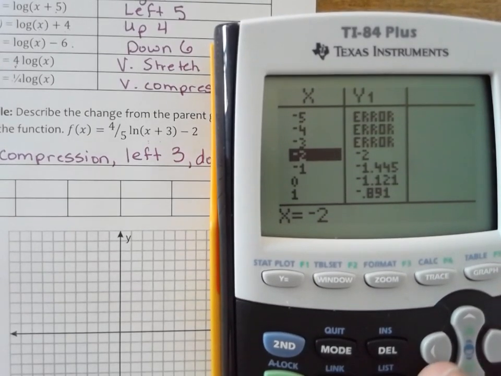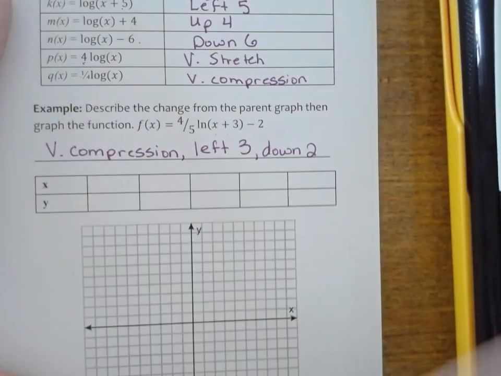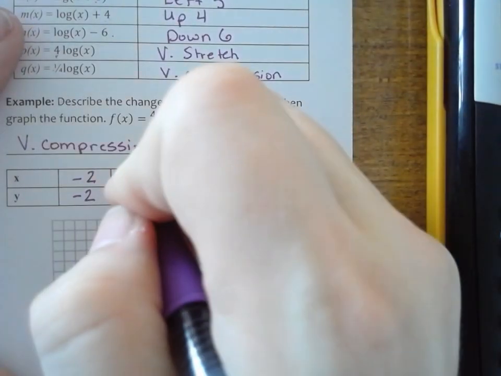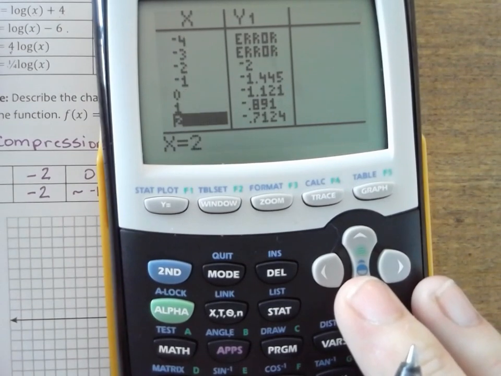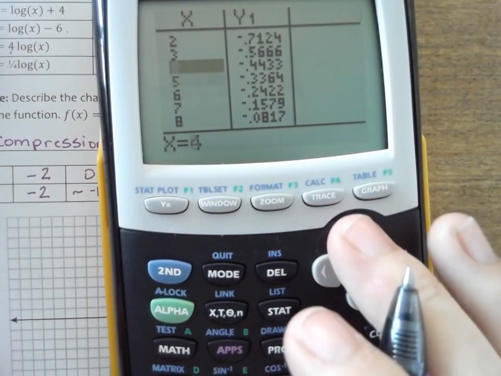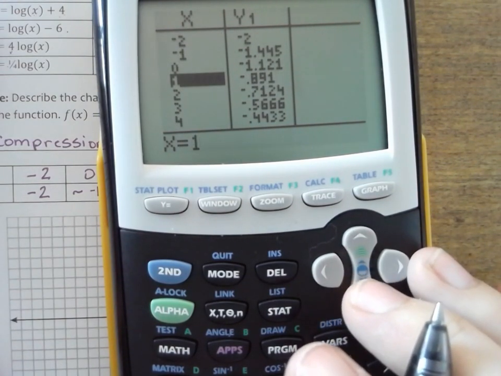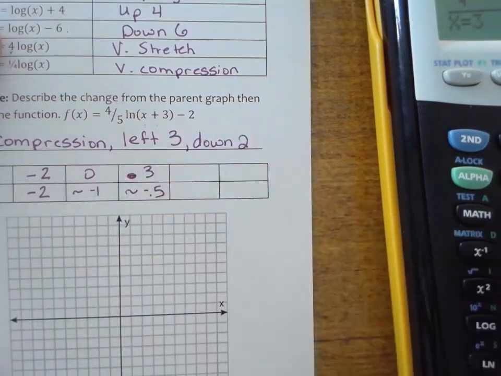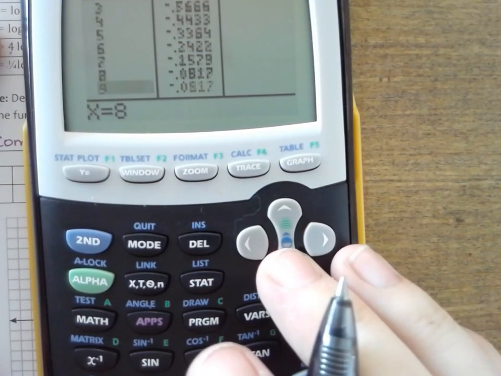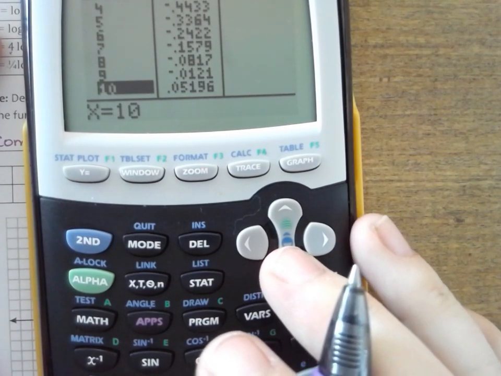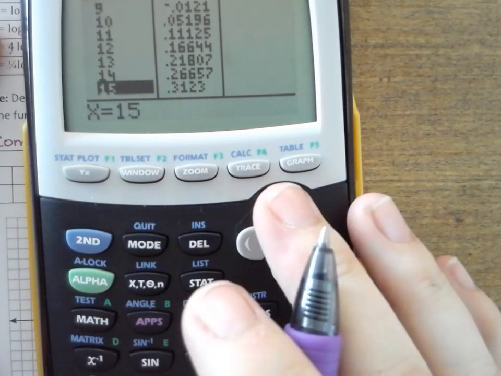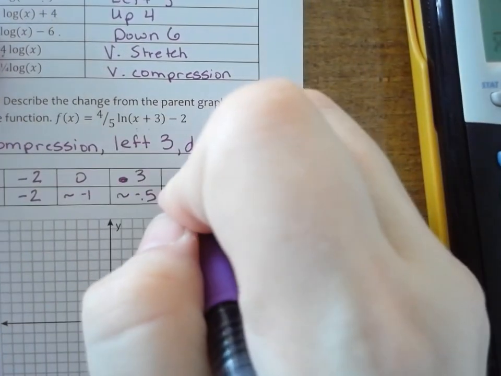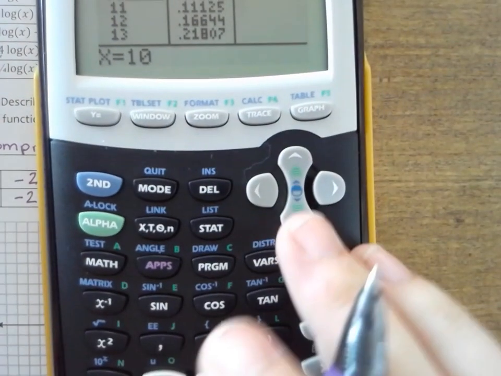So it looks like our first actual point here is -2, -2. That's a good point. Okay, then let's see what's happening here. 0 is about -1. Okay, let's see if we have some other nice points. So it starts getting really small there. I might pick, ooh, there's a 0.5, so like 3, -0.5. Okay, let's keep going. It's getting very small there. Very, very small. It's looking like it's getting pretty close to 0, if you ask me. I would say at about 9, you're at about 0. Would that be fair? Right, you're almost at 0.